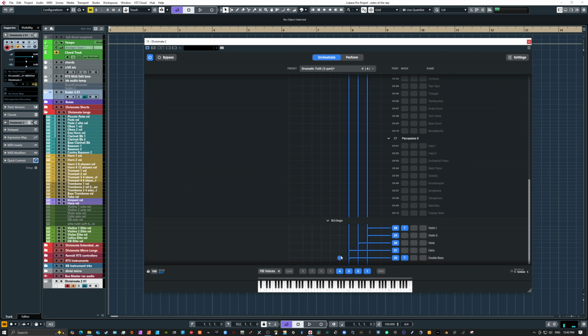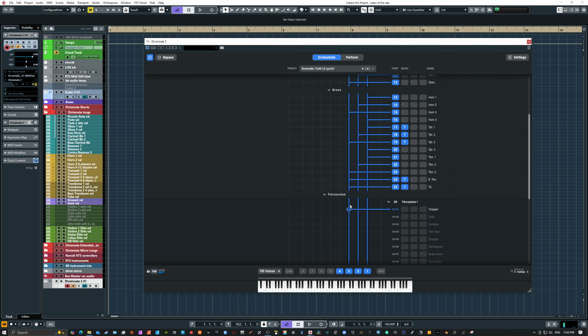Let's hook it up to the double bass, and the fourth note hooked up to the tuba. Now when we go down an octave, we should get a big fat low sound.